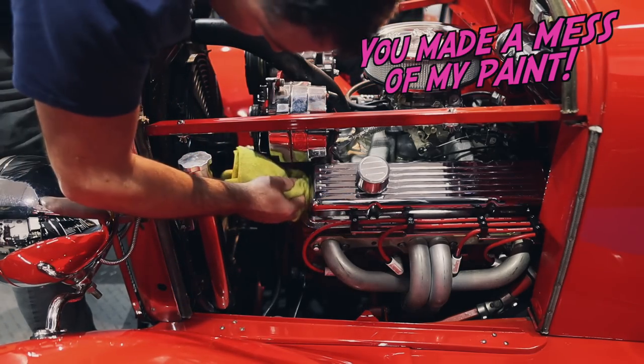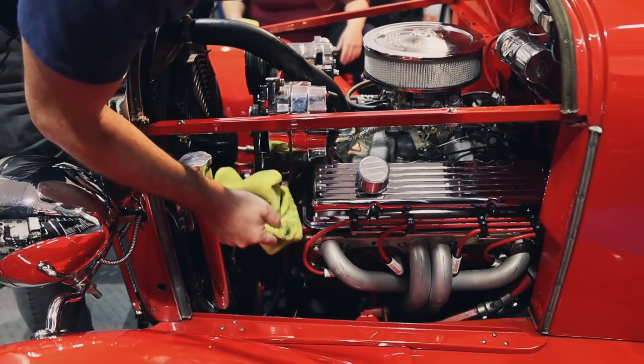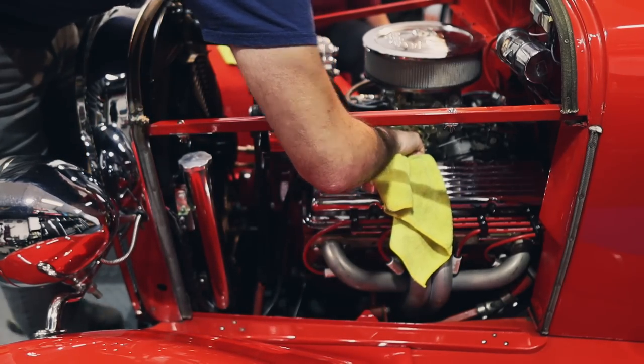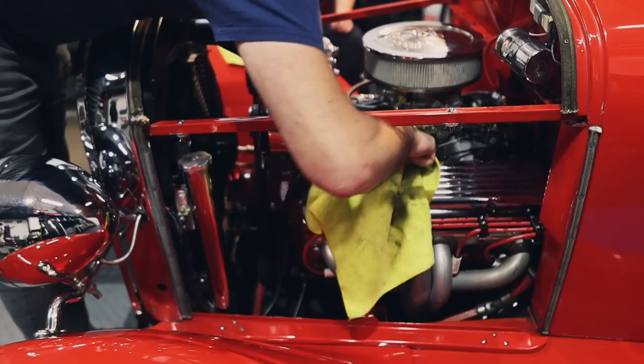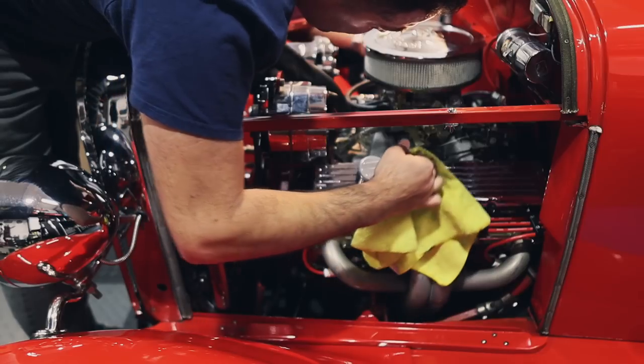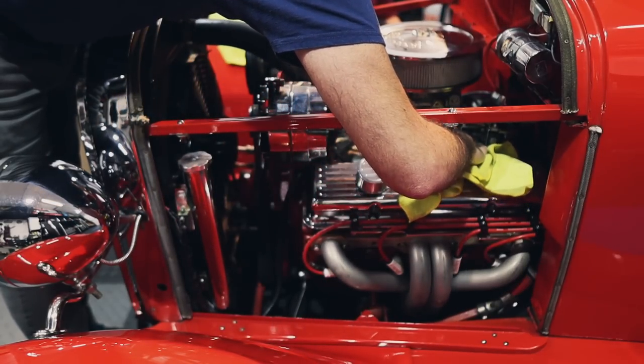I made a mess of my paint. Oh no. Oh no. Oh no! Ow. No! Not that. Now I see a little bit of oil leakage here.